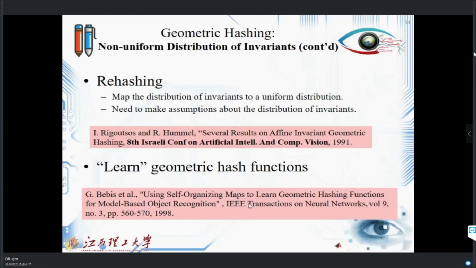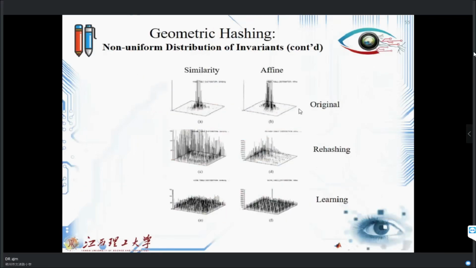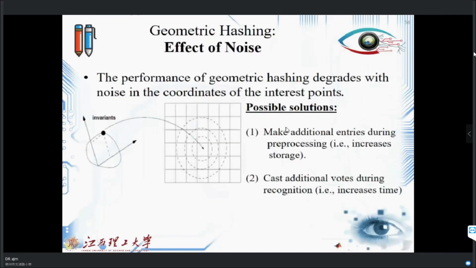Let us see the original one, which has the affine and similarity. We have the rehashing results here, and the learning part has the non-uniform distribution of the hashing system. What we should now consider is the effect of noise.